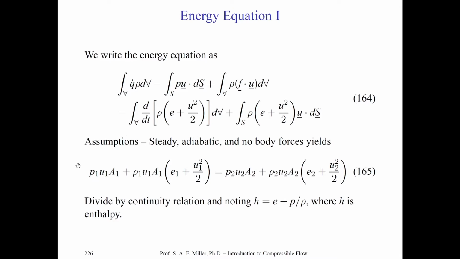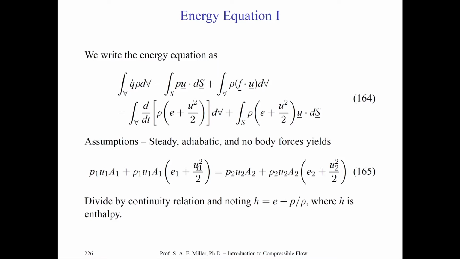So once again, we'll have a pressure, P1 times U1 times A1. And where does that term come from? Well, it comes, of course, from the second term in this energy formulation, Reynolds transport theory of PUA. That's P1, U1, A1, and you see that same on the right-hand side, P2, U2, A2. Then let's look at another term of great importance, and that's, of course, the flux terms. So that would be another surface integral of rho times E plus U squared over 2 times U times A, if it's a constant. Of course, there's no variation of pressure and U across the stream tube face. I mean, that's a fine assumption because they're very, very small areas in practice.